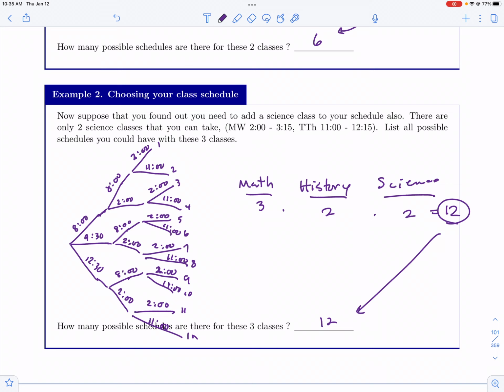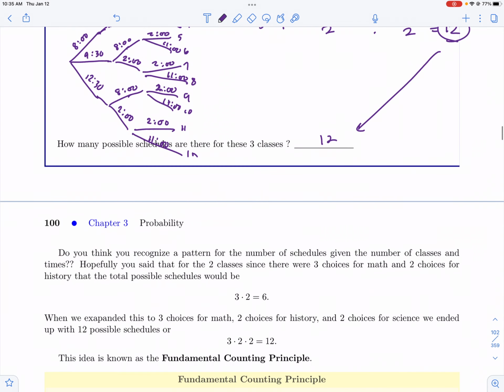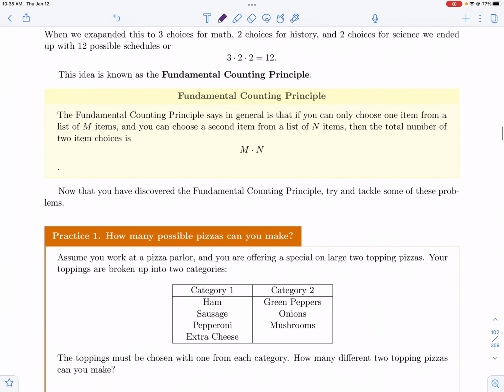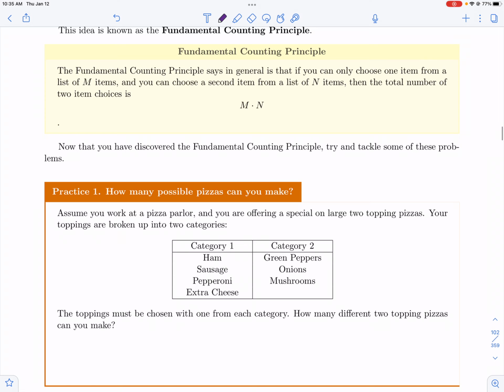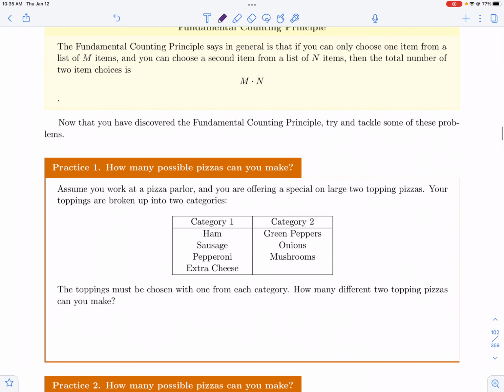What we've actually done is what's called the fundamental counting principle. The fundamental counting principle takes groups of elements in different categories and multiplies them together to give us the total number of ways these things can all be combined together. Everything's broken up into categories. We multiply each of those categories together, and that tells us how many ways we can combine them.